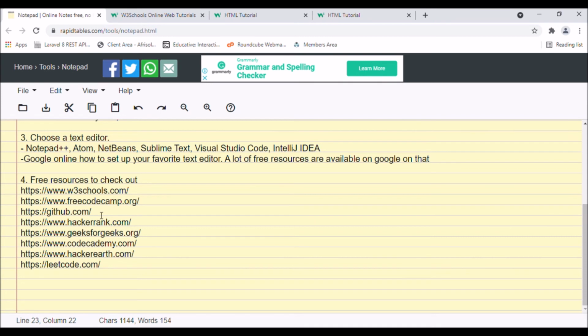It's a code hosting platform, and it's a good place where you can see other people's programs that they have built. If you want to build a website in HTML and CSS, you can go to GitHub and just search in the marketplace for websites built in HTML and CSS, and you get a list of them, and you'll check out and see how those guys built it and what you can learn out of that. So yeah, it's a good place to check out other people's code and the logic they have used to build their thing, and what you can learn to implement in the system that you're building.